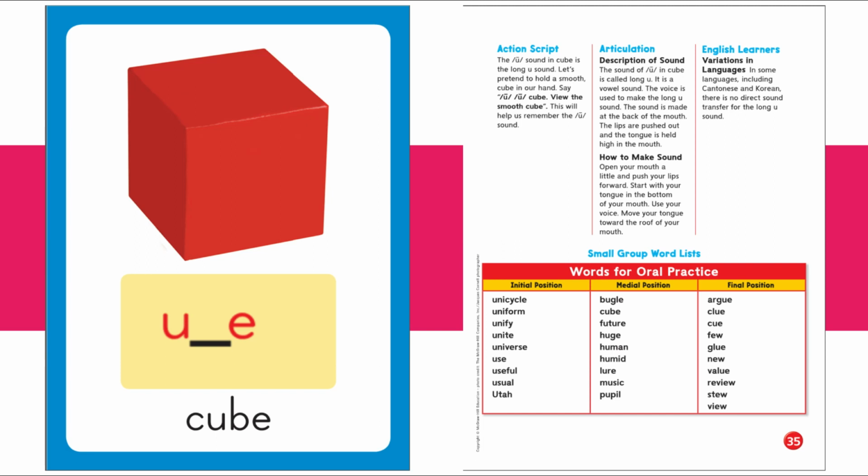The U sound in cube is the long U sound. So let's pretend to hold a smooth cube in our hand and say U, U, cube. View the smooth cube. This will help us remember the U sound. The sound of U in cube is called long U. It is a vowel sound, and the voice is used to make the long U sound.